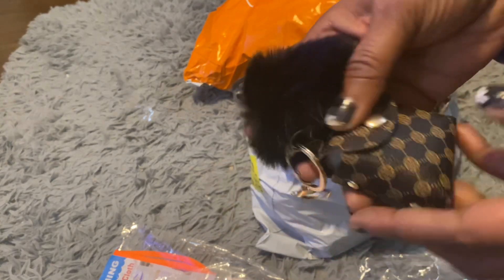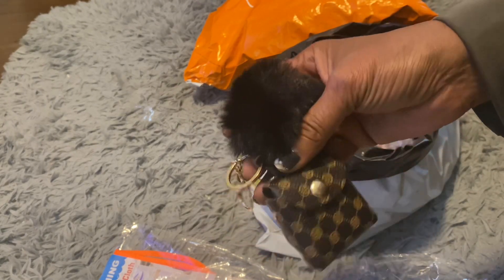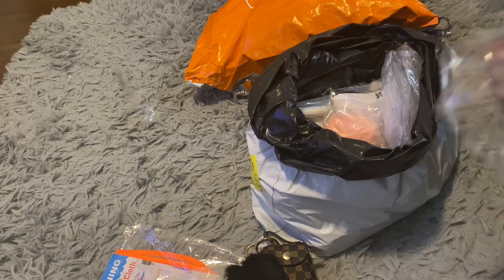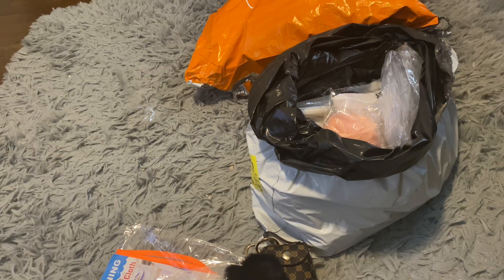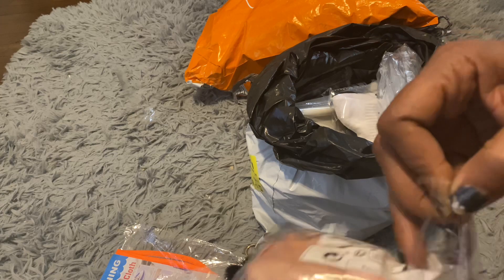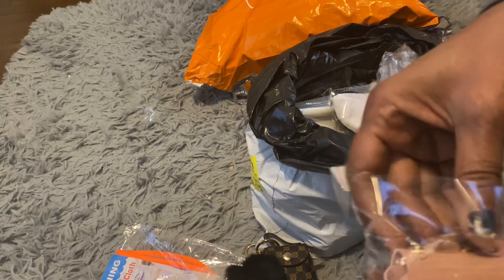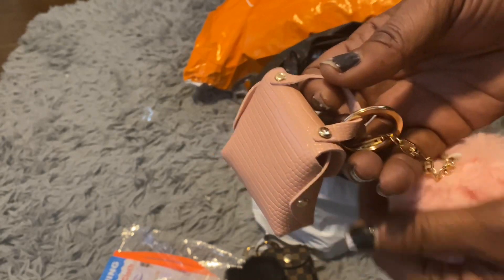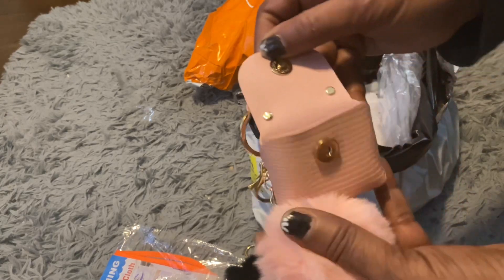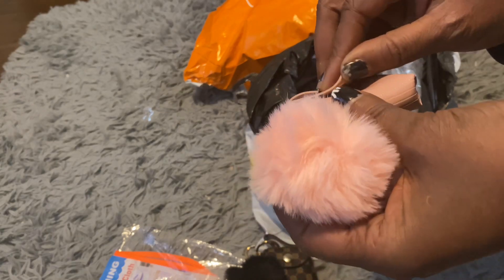Was this $1 or $2.50? I think these were $1. Yeah, I'm cheap, so they had to be $1. It doesn't tell you how much it is. I'm looking on the list here, checking it twice, trying to find out who's naughty or nice. And here's one in pink — is this not the cutest? Oh my God, look at this. It's going to go on my little mini pink Louie.